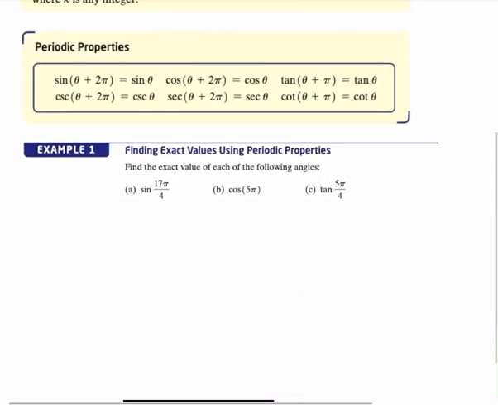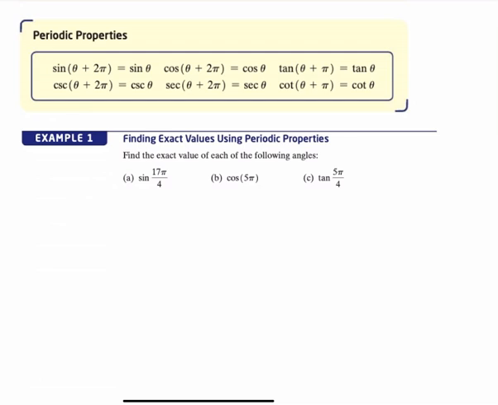So I just wanted to explain why for the tangent it's different. They have tangent of theta plus pi is equal to the tangent of theta. The main thing that I would want you all to know now is just that if you land on the same point on the unit circle, if angles are coterminal, they have the same sine and cosine values. And we'll see more about this periodic nature of the tangent. It'll be more obvious when we look at the graph.